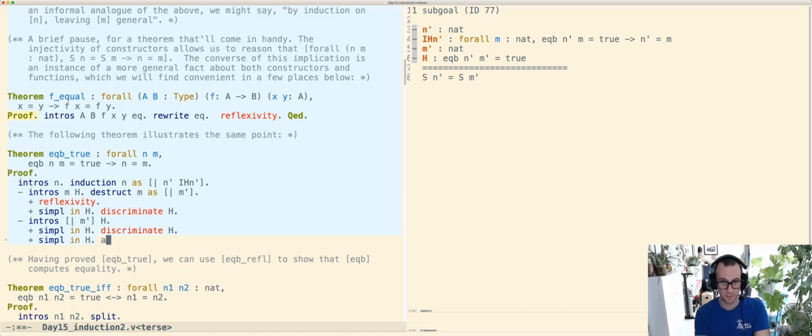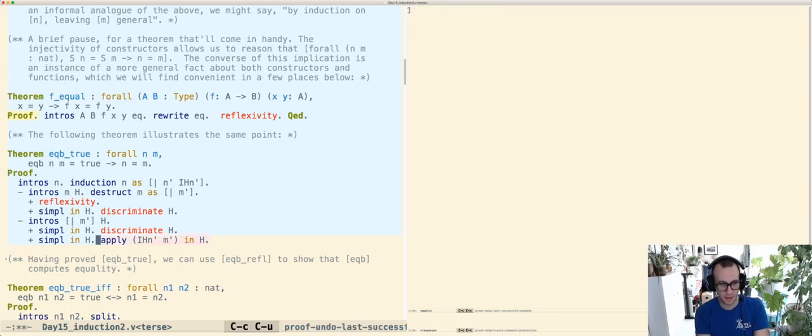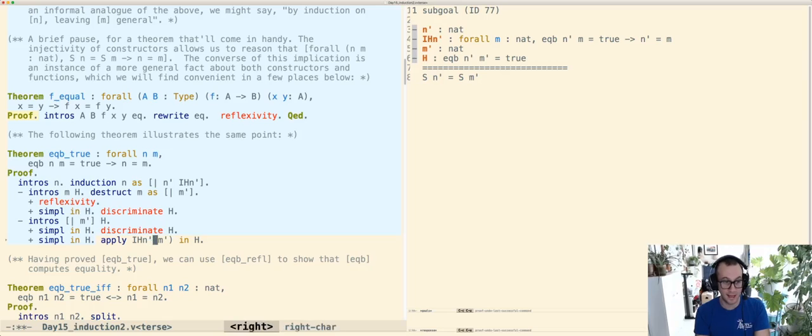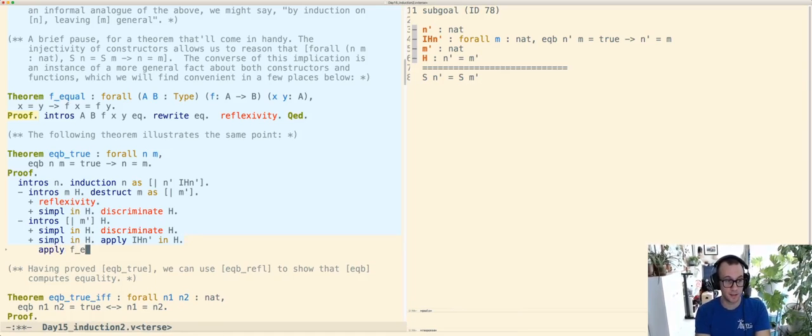So great. If we want to be super explicit, we could say something like this. It doesn't win us anything. Coq can guess it itself, but I just want to highlight that's the thing being chosen. So great. So now if n' equals m', a nice thing we can do is something like this.